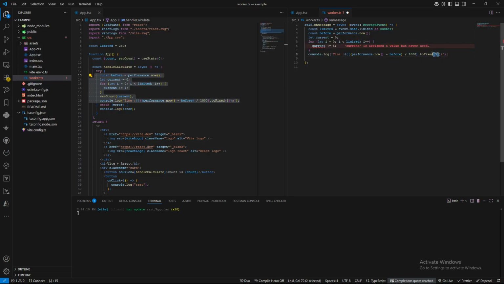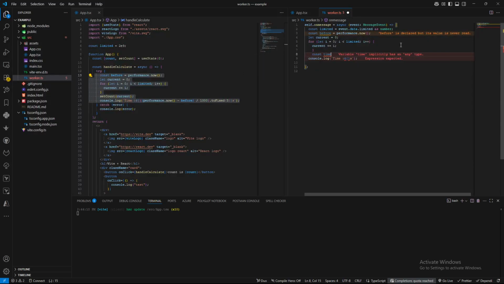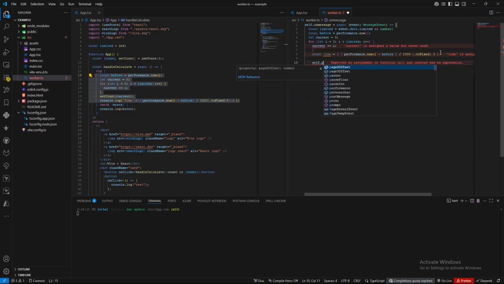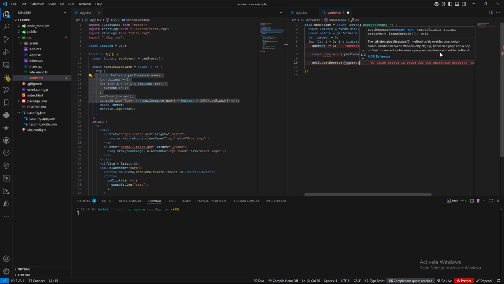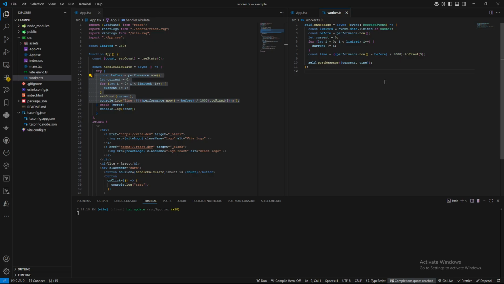We call the function name here. Now we return to the main thread in here.